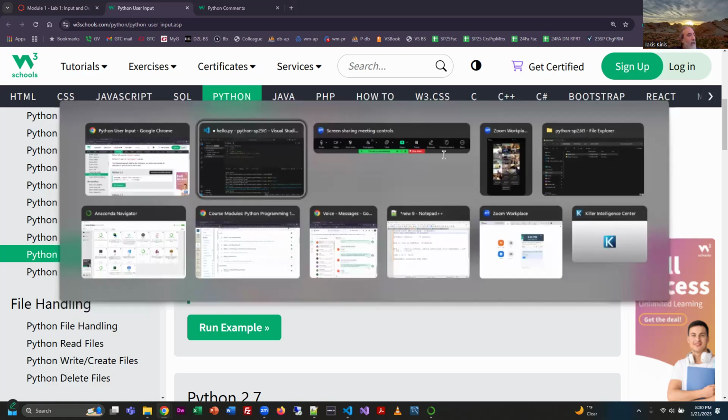Really important concept. And this is one that sometimes I have to remind even advanced programmers about, that whenever a user is typing something at the keyboard, even if it is a number, it is still text. And it has to be converted to a number in the program to use it as a number for math. And we'll see that as we move forward.